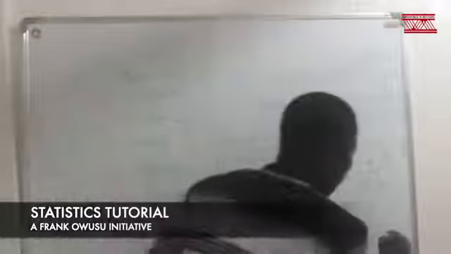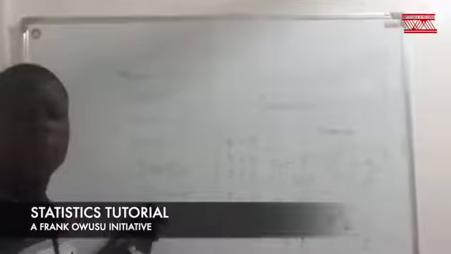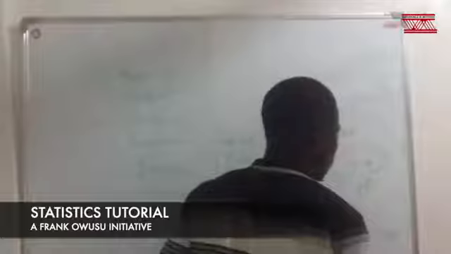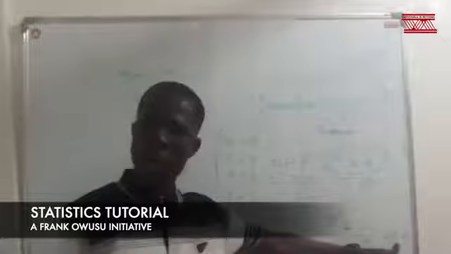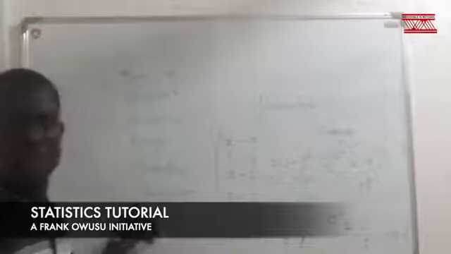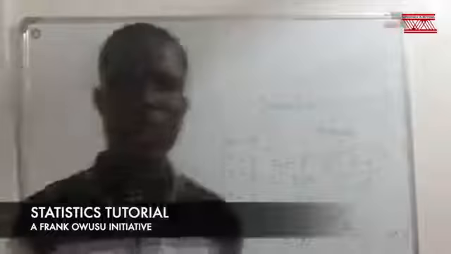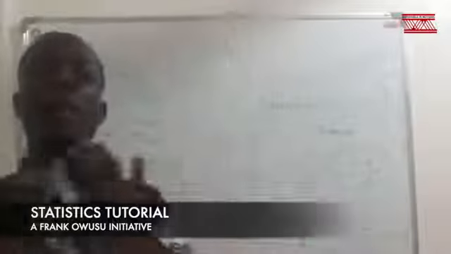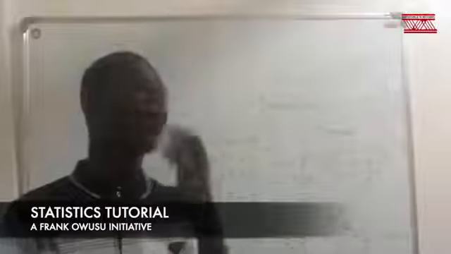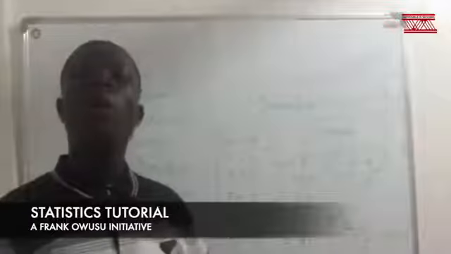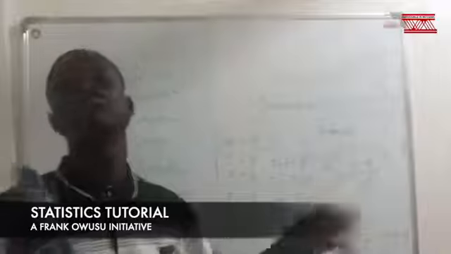So here my variance will be 0.4. So this 0.4 becomes my variance. When you get your variance, calculating for the standard deviation becomes easier. When calculating for the standard deviation, you just square root your answer for the variance to get your standard deviation.